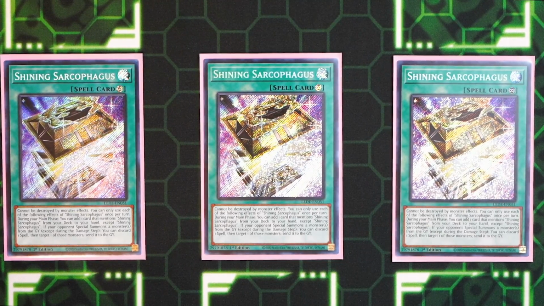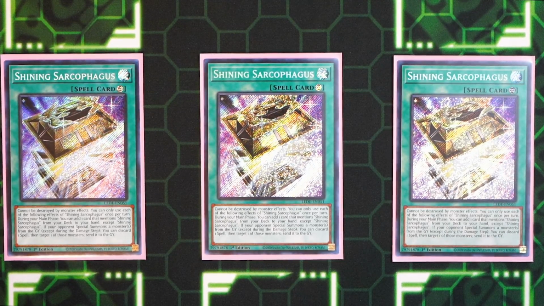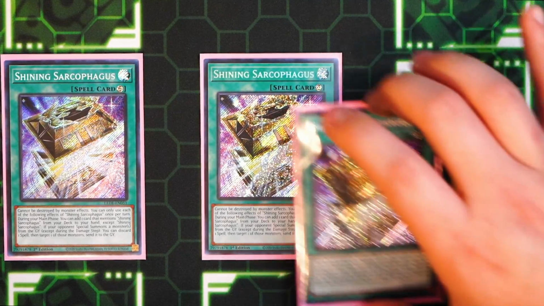This card is amazing. And it also has a secondary effect where, if your opponent special summons a monster from the graveyard, except during the damage step, you can discard one spell, then target one of those monsters and send it to the graveyard. So like on the clapback, if they're using cards like Flamberg, Monster Reborn, and stuff like that, or cards like Promethean Princess, you can target one of those monsters and send it to the graveyard by discarding one spell, which is absolutely insane. So Shining Sarcophagus, absolutely insane, really powerful card. The deck does not work without seeing this card, so you must maximize yourself and actually play 3 copies of this card in your deck.